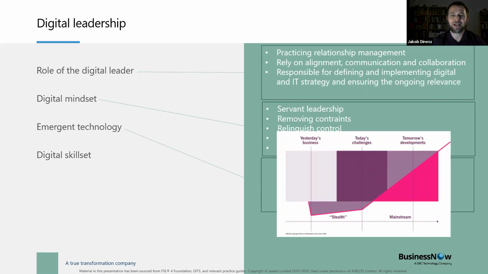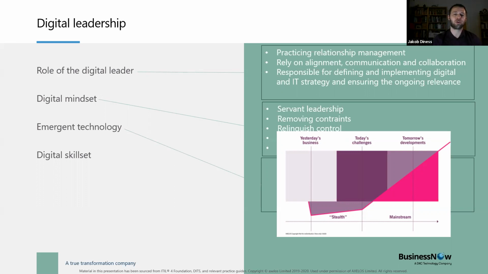This is a model made by a guy from Estonia called Kaimar Kadu, and this is only part of his model work. It really says something about how you can incorporate emerging technology, meaning things that you don't do today, in your today's challenges, and it was definitely not part of yesterday's business. But it may be part of your tomorrow's development.